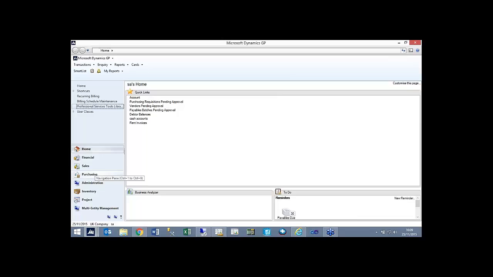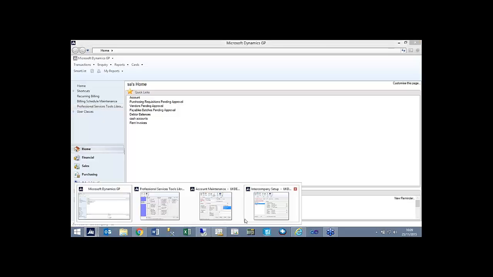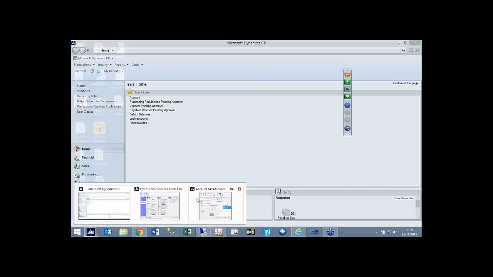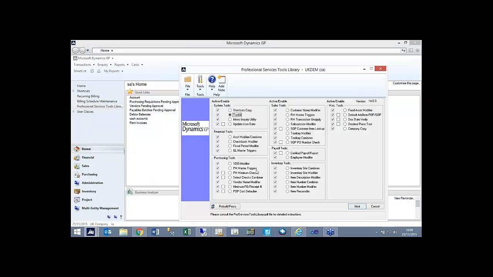What you can also do, if you have a number of separate GP databases, the easiest way to ensure that reporting is uniform and you don't have any codes that are missing, within the Professional Services Tools Library, which is free with Dynamics GP, is set up what's known as triggers.